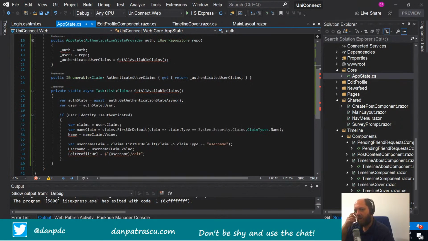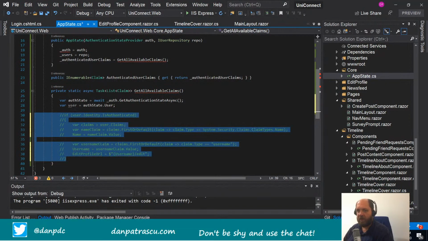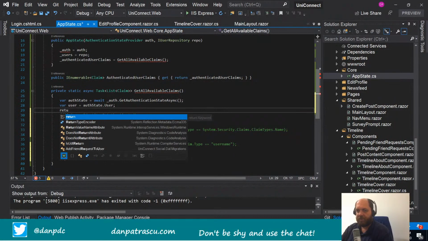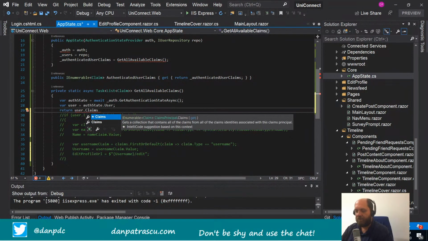Then we get the currently authenticated user, and for this authenticated user, we can just return the claims. I won't just delete that code, because I will probably reuse part of it somewhere else. But what we could do here is return user.claims.